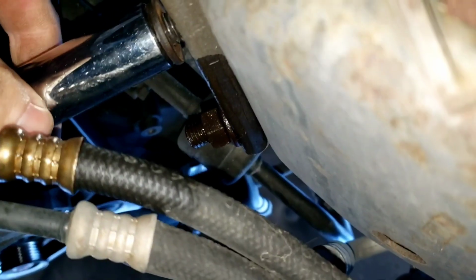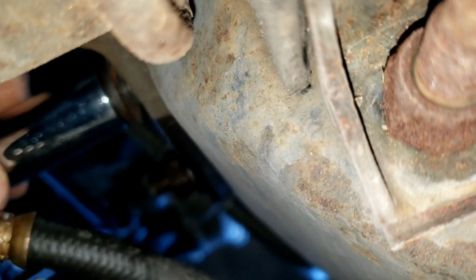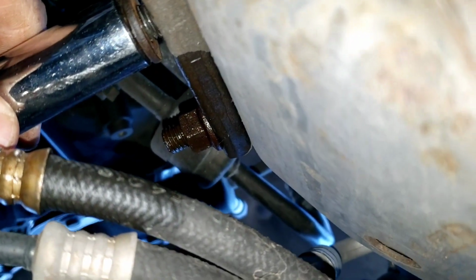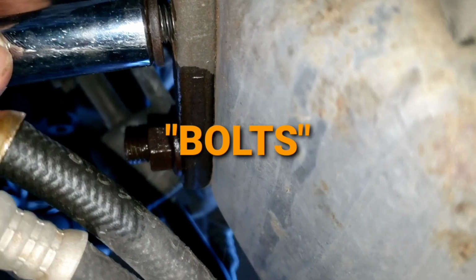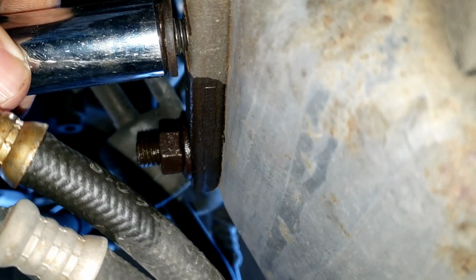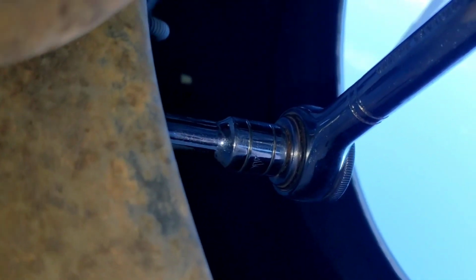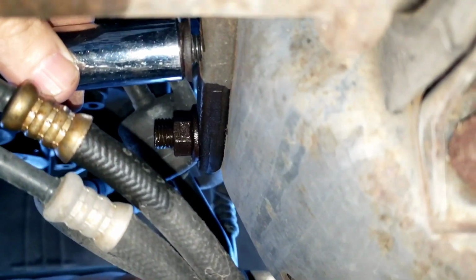Okay, so those two bolts right there hold the idler arm on. Now, those are the nuts, let me rephrase that. Those nuts have a bolt going through the frame into a bracket. And this bracket is supposed to hold those nuts so they don't spin. Well, it's definitely not doing that. So, I have to be holding this and turning it at the same time.